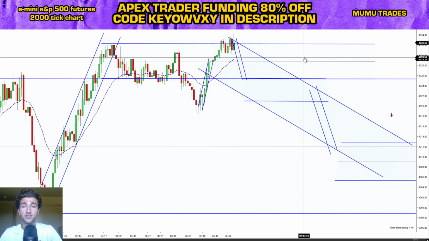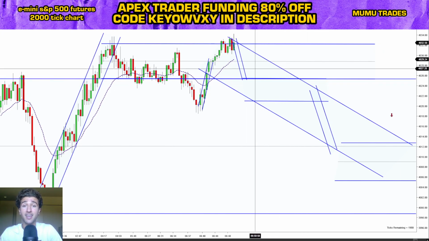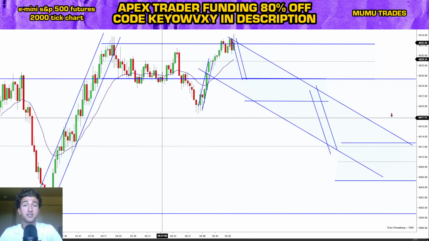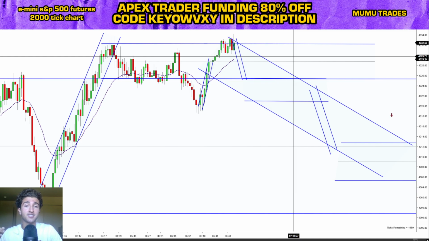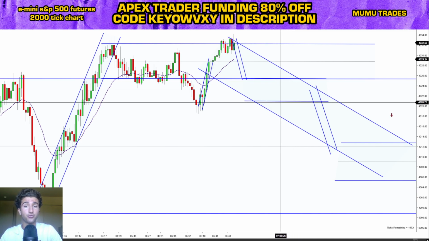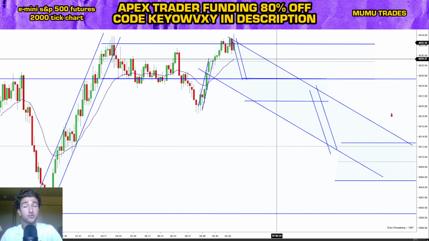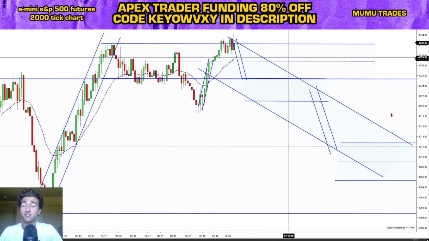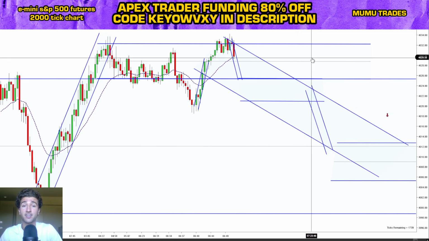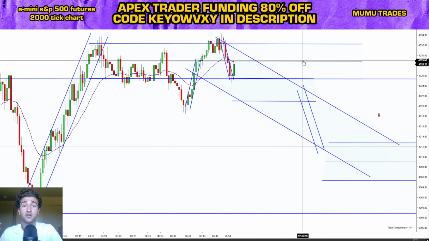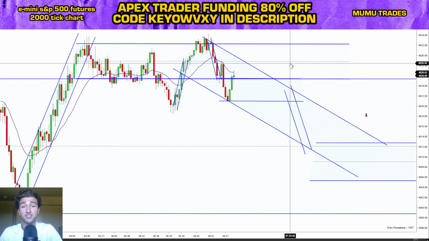There, we got it. So now at this point we're thinking, okay, let's see if we can get any short setup, because even though we've been trading up the entirety of the day, it's important to realize that this structure really screams that the uptrend is over, and we should honestly start looking for traps. People who are still trying to go long are going to get trapped, when really the uptrend is over.